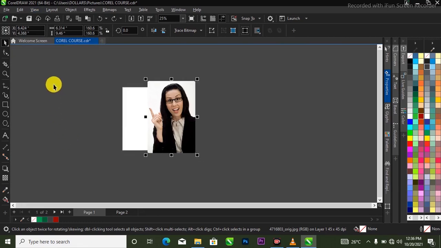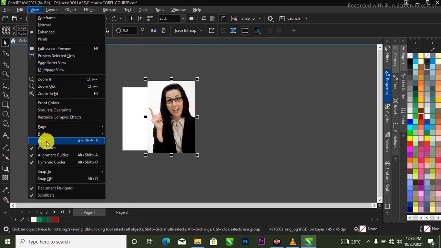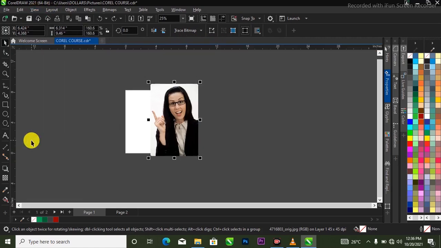Of course, ruler. If I take off the ruler, of course you are not seeing all my rulers. At the edges of my toolbar there should be a ruler, and at the top over here. So let me just notice what will happen now. If I go to my view and bring back my ruler, just notice what will happen. You see, we have our ruler over here. We have them back. We have our ruler back.